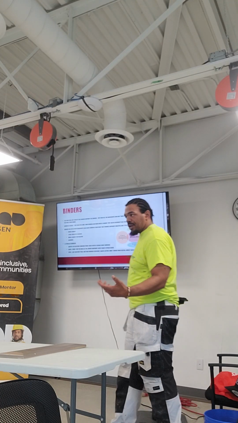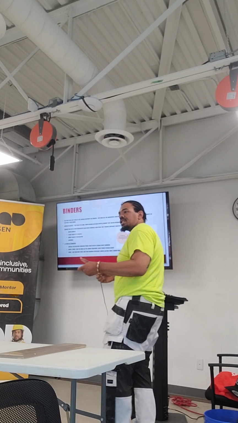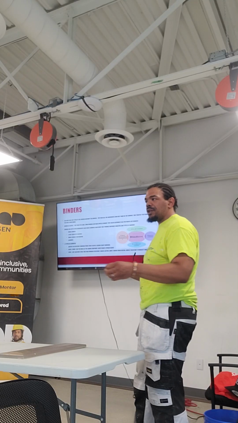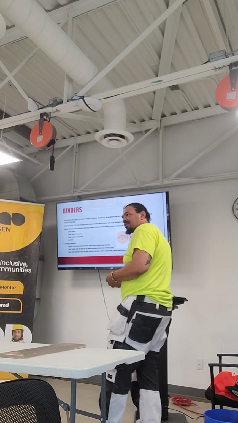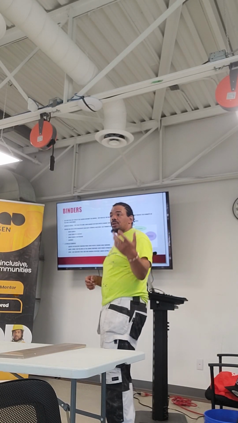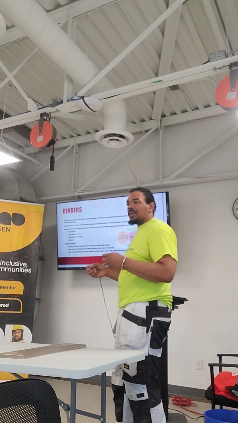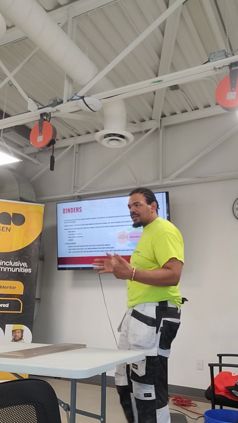So binders are another part of paint. Binders are the pieces that pull all of the materials together. So without binders, your paint will separate into all of the different chemicals. If you don't have the right binder to make your paint work, then you'll have low quality paints that use low quality binders. The material separates in the can, or the material separates as you're rolling it. The paint color won't be as consistent and as good.